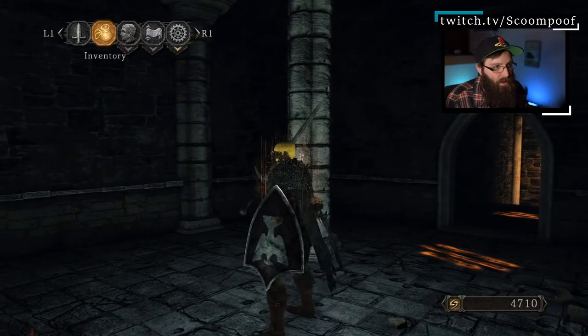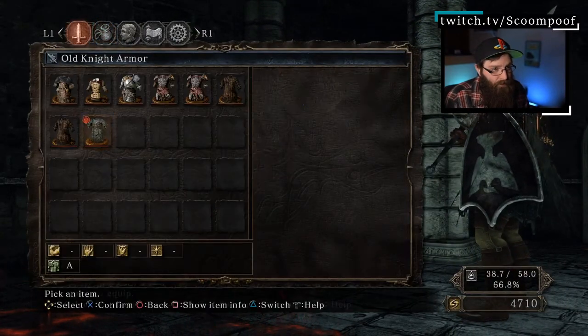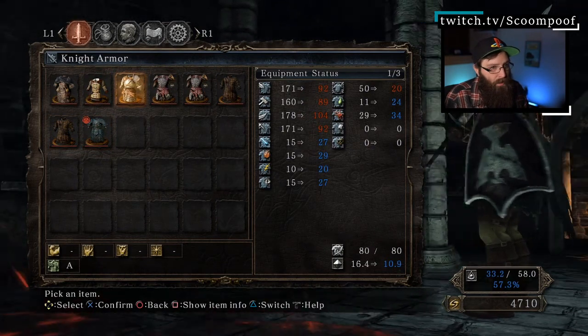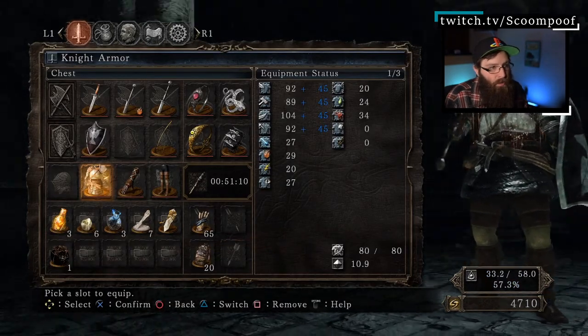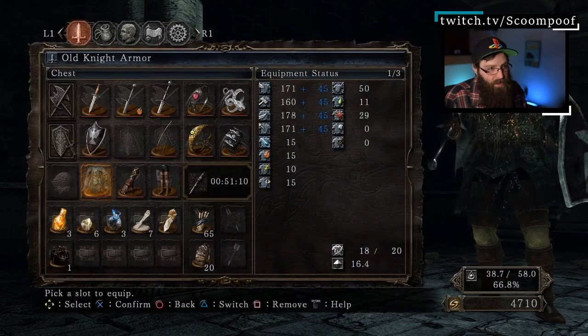Okay, so we just got some new armor from that chest. I bet it's way worse than this stuff, though. Knight armor. Oh, it has more elemental resistance. Oh, it looks cool, too. But no, this armor I got is incredible.